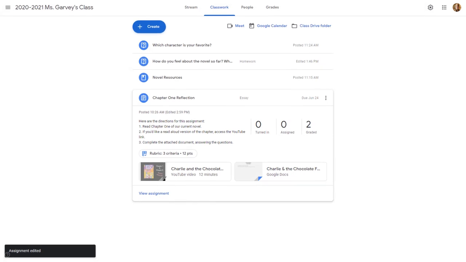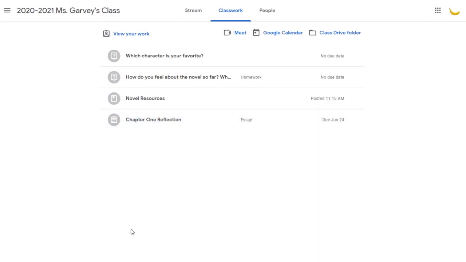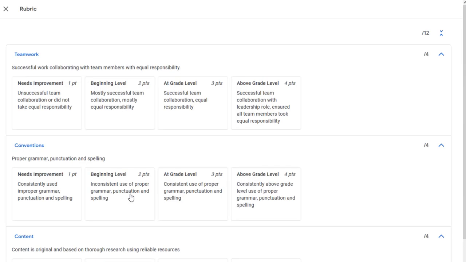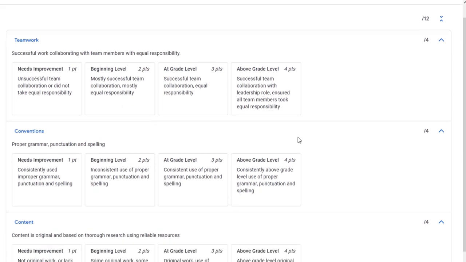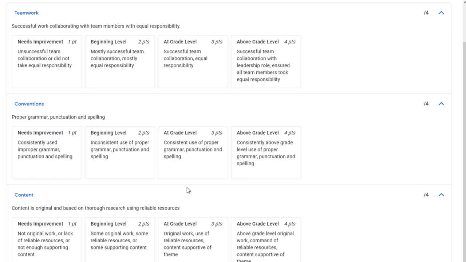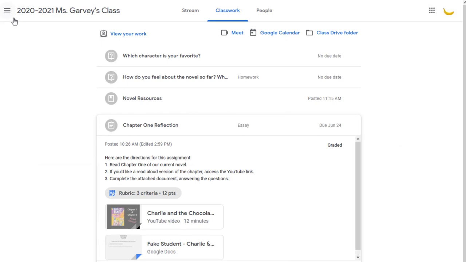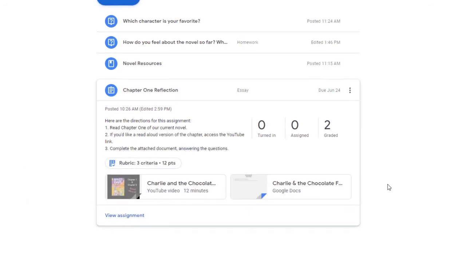and I'm going to take us to the student view. So when the student comes to an assignment that has a rubric attached, the rubric will appear right under the directions and before any resources. So the student can click on the rubric and they will see it in its proper format, how many points and what each of those elements means. And after I've graded it using the rubric, they'll be able to see their score. So I'm going to close this for now and go back to teacher view.